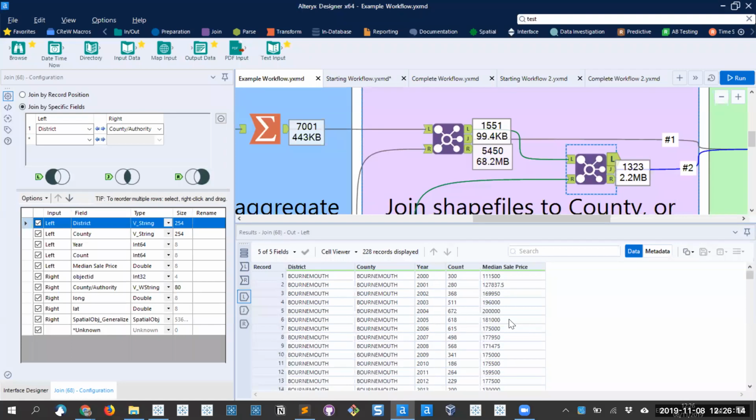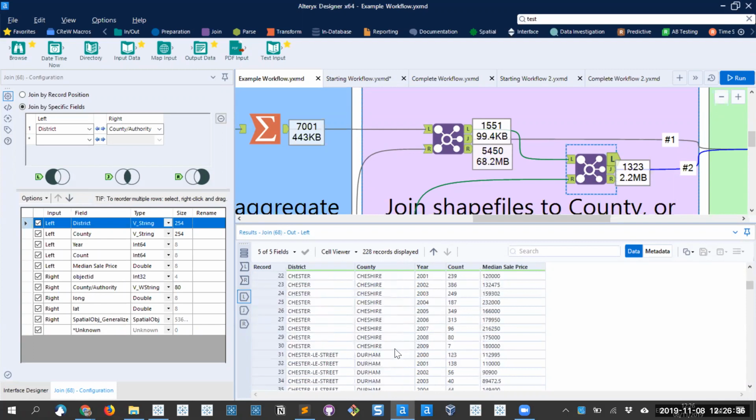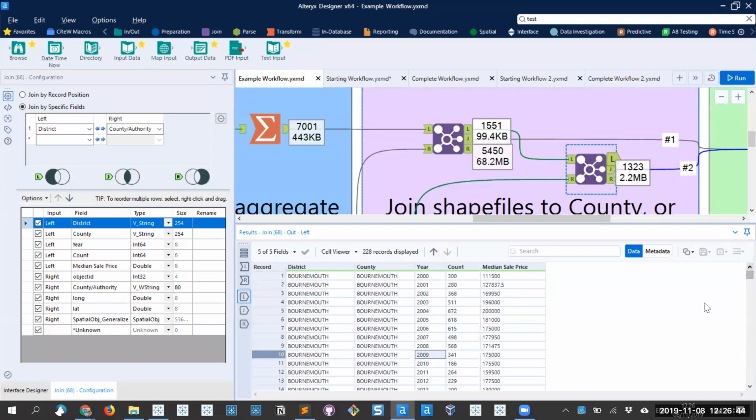And if I set a message for every row of this data, we'd get 228 messages. That would be a bit overkill. It'd be saying Bournemouth 2000 missing, Bournemouth 2001 missing, Bournemouth 2002 missing, Bournemouth 2003 missing, and so on and so on. If I keep going with that, that's going to just bore me to death and overwhelm me with too much information. So I'm going to start thinking about how I can manipulate this data so that I can get more useful messages on it.